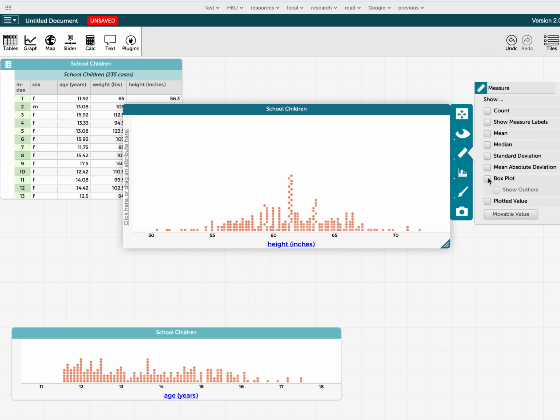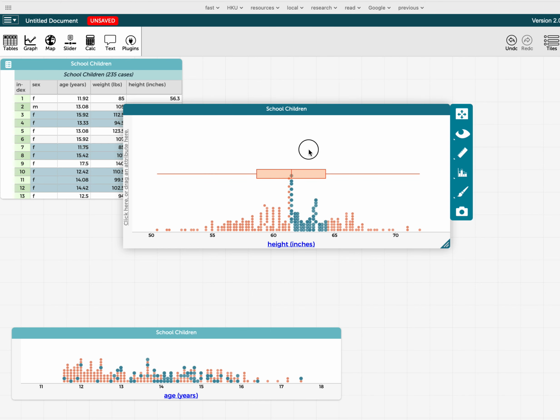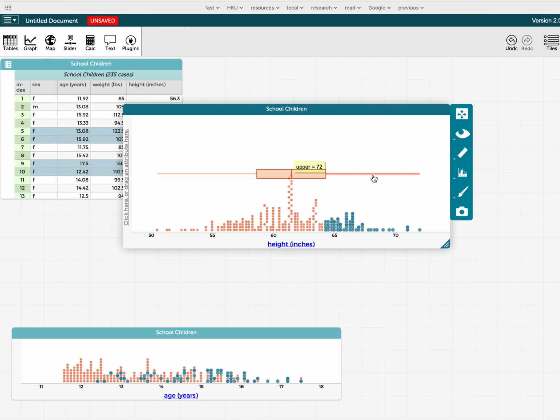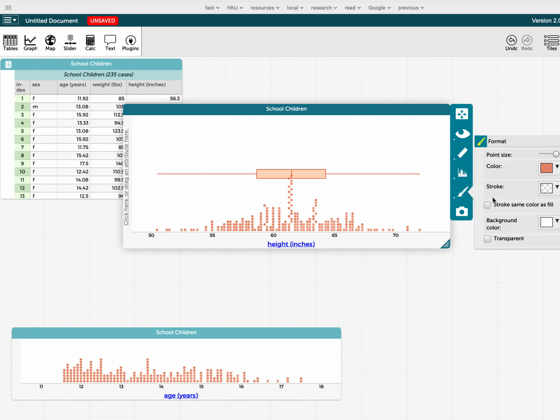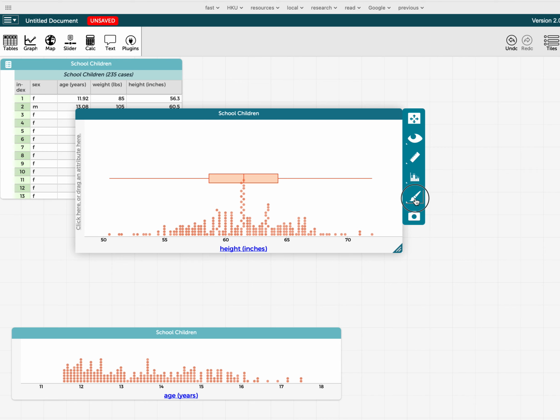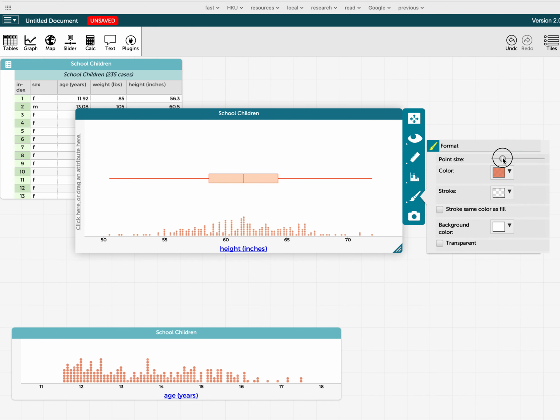And you can also show the box plot above this data set. Okay, so this is the box plot, and you can select the different quartiles by clicking on the data on the box plot. If you don't want to show the dots at the same time, then you can change the transparencies or the size of the points. For example, you can reduce it, then it looks like the points are hidden now, or you can make it bigger, or maybe change the color, if you like.